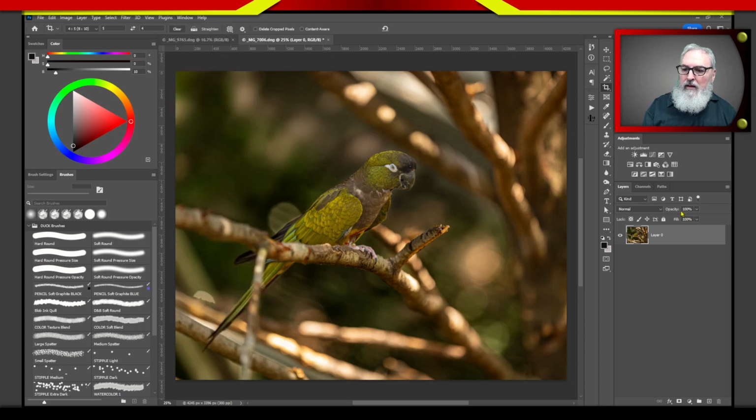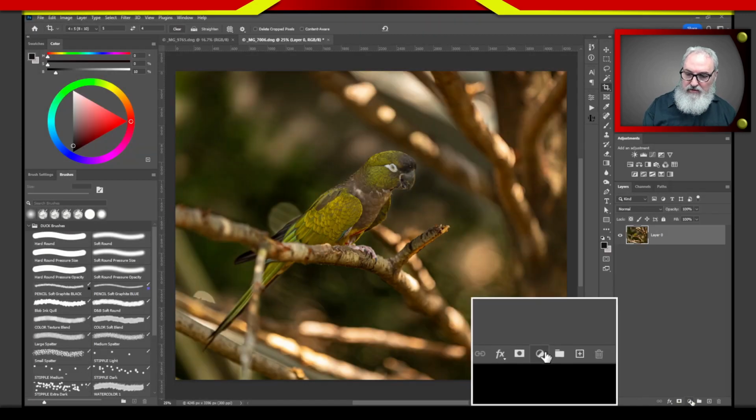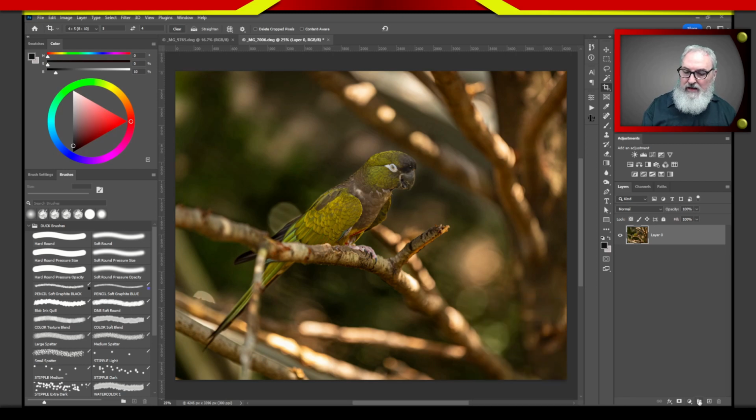But you can also go all the way down to the bottom of your Layers panel. Actually, let me zoom in. You're going to see this little icon that's kind of like a half black, half white circle. That will also give you the same things. If you click here, you have access to all your adjustments.